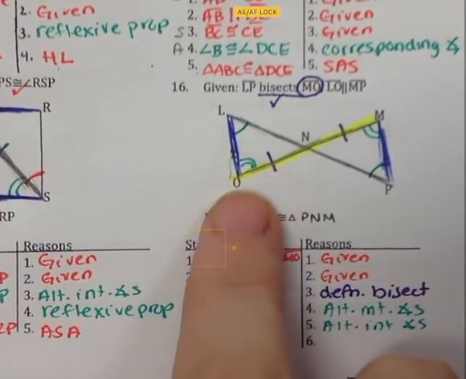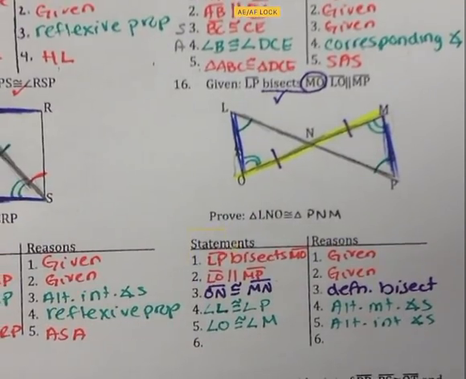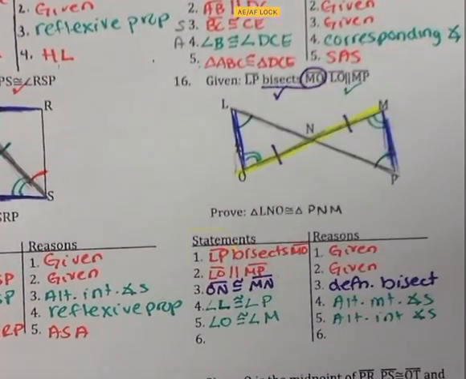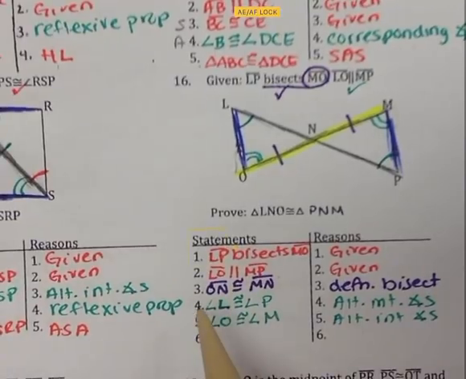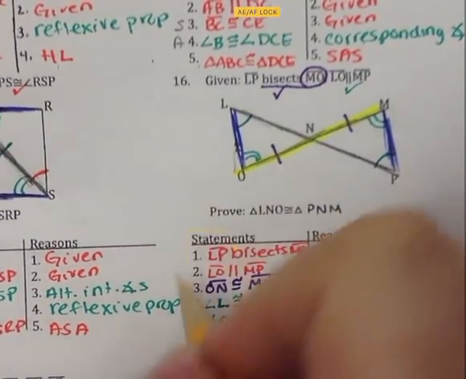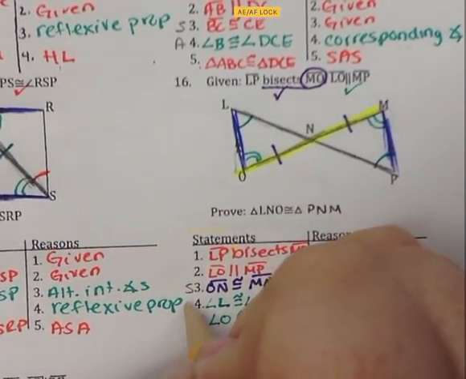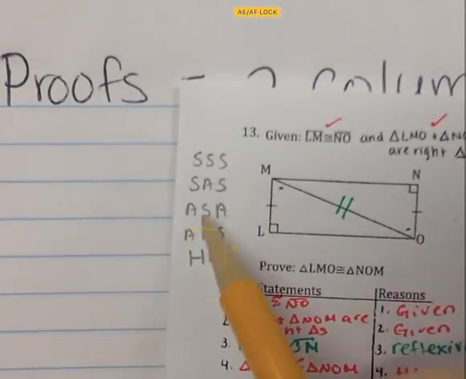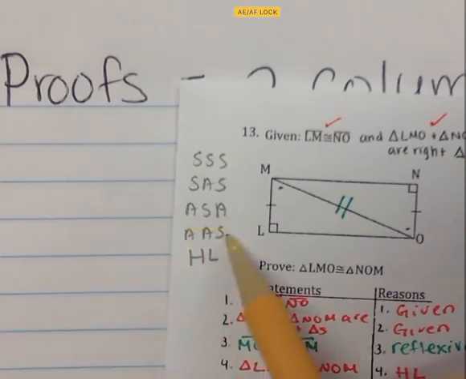So right now, I have 1, 2, 3 congruencies, so that means I can actually check off my parallel. I have all 3 congruencies. I have a side, a segment, so that's an S, an angle, and another angle. So I have 2 A's and an S. 2 A's and an S, so it's one of these two.